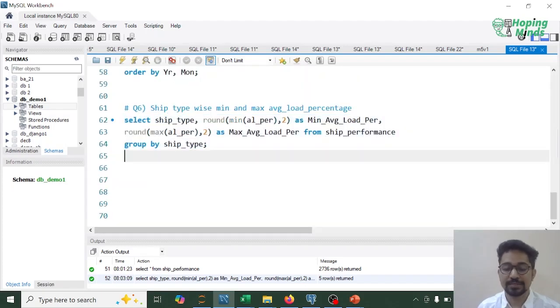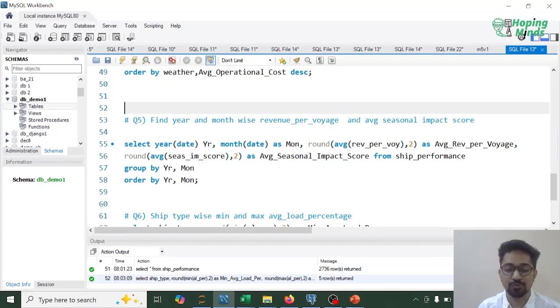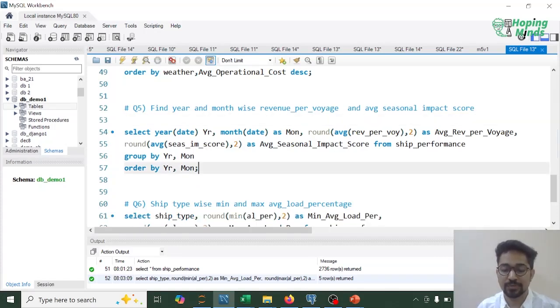So guys, this is how we import Excel/CSV files into MySQL, and we have seen how to perform the analysis on the same as well. That brings us to the end of this session. Let's switch to the PPT.